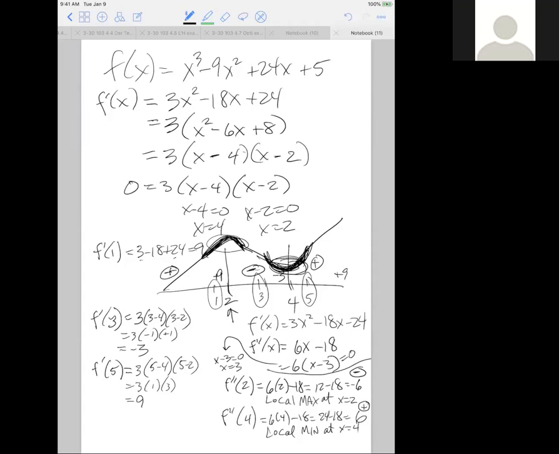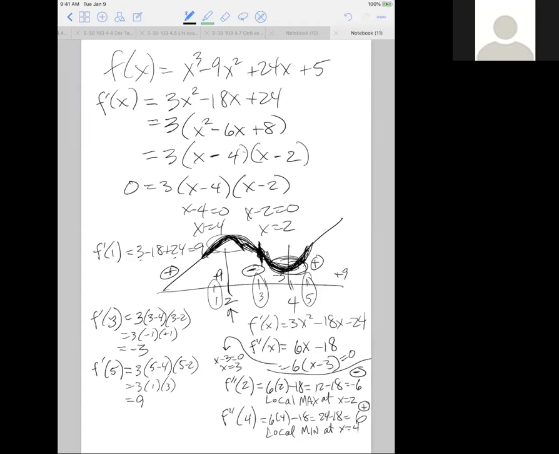So the value at which the second derivative is equal to 0 has the possibility of being called a special name. Notice it's halfway. Going back to the drawing here, 3 is halfway between 4 and 2, and it's where concave down ends and concave up starts. That is precisely what the inflection point is called. So the point of inflection.